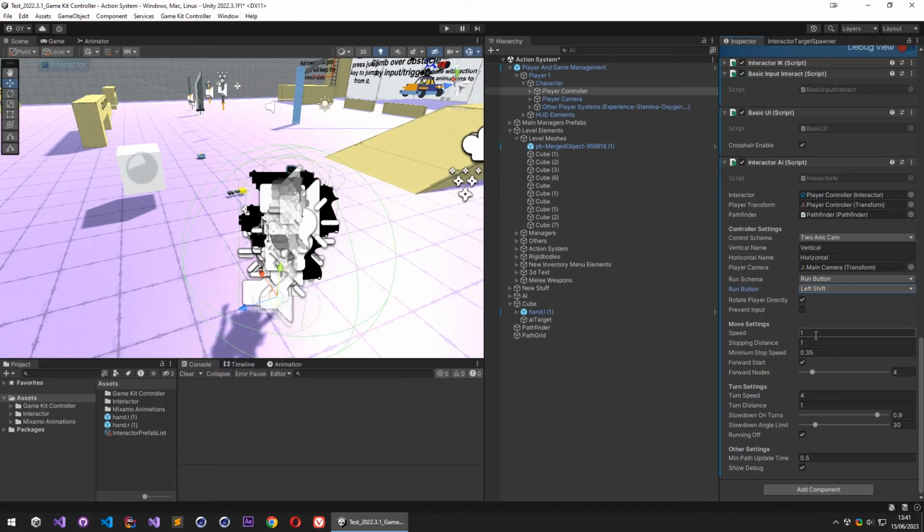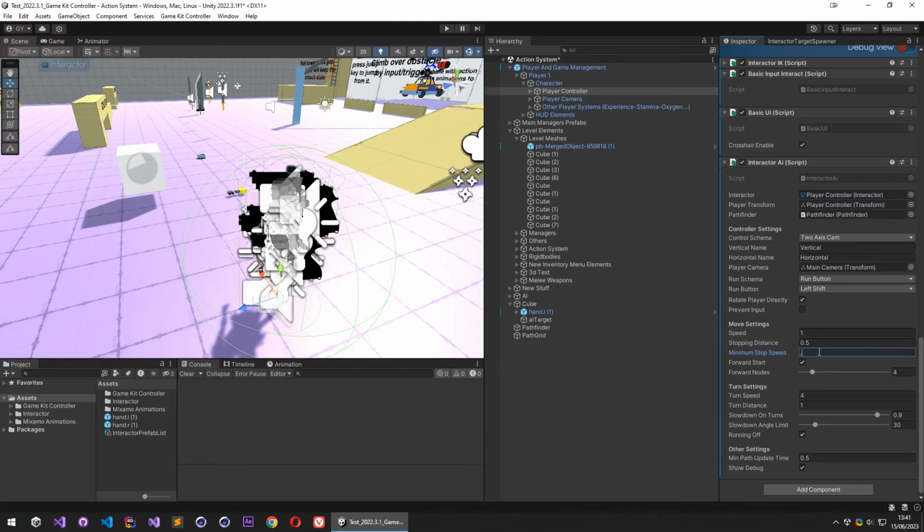And now let's adjust these values. So speed is 1, okay. Stopping distance maybe 0.5. So when it is 50 centimeters left to position target, the character will start to slow down until the point of this speed. Otherwise, if this is 0, the character slows down, and it will take too much time because it will go too slow.